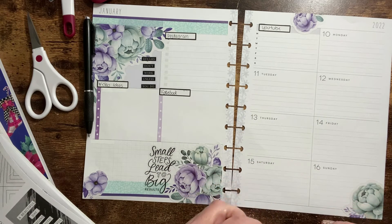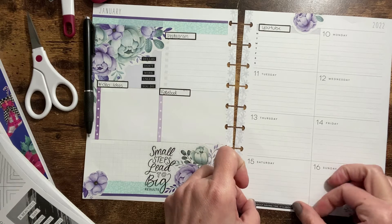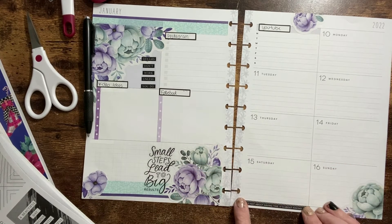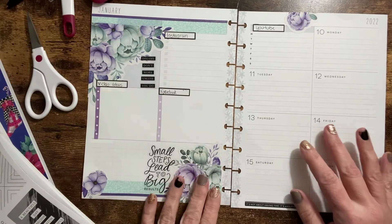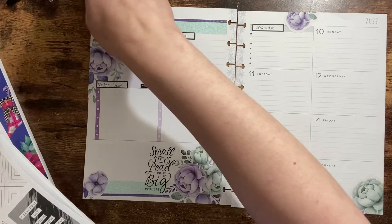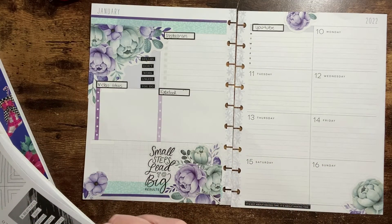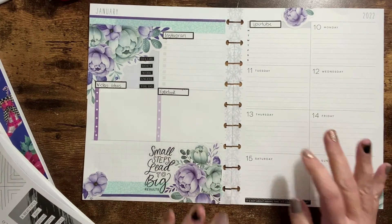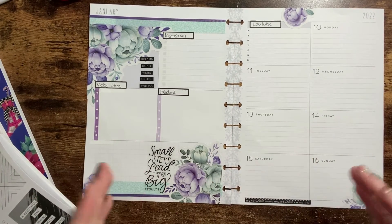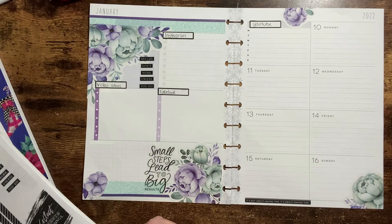This one here says 'It's not about having the time, it's about making the time.' There are a lot of people I've spoken to who say 'Oh, I don't have time to plan.' It takes me just a couple minutes when I come home from work to write in my planners. You have five minutes — sit down. When you're watching TV at night, you can sit with your planner and plan out the next day. It's not very difficult.